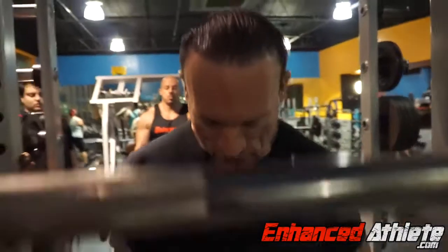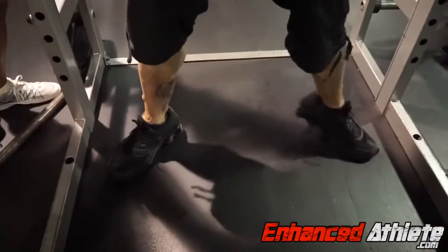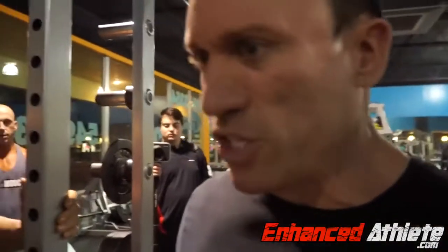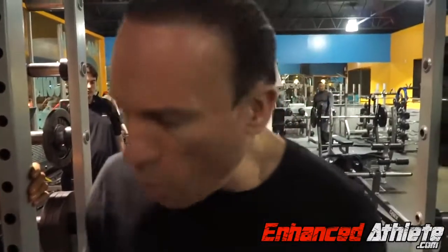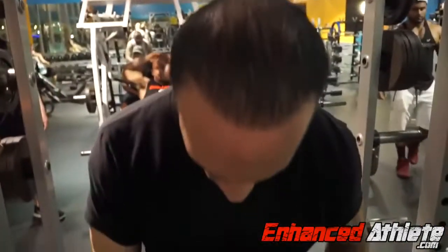You've got to open the stance up, widen to shoulder width, and you don't want your feet pointing out like a duck squat — that's not going to bring the right muscles. You want your feet pointing forward. Something a lot of people tend to do when they squat down is they start to readjust their feet to where they think it's comfortable. You don't move — once you put those feet there, they're planted. I don't care if it doesn't feel comfortable, you feel like you need to adjust.